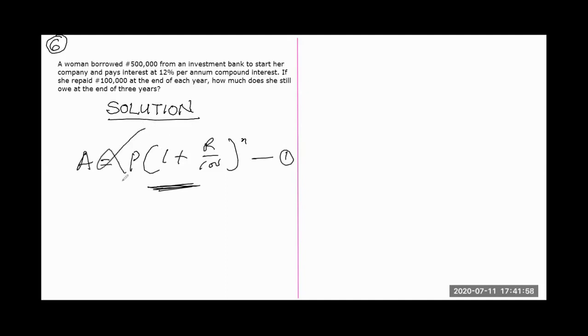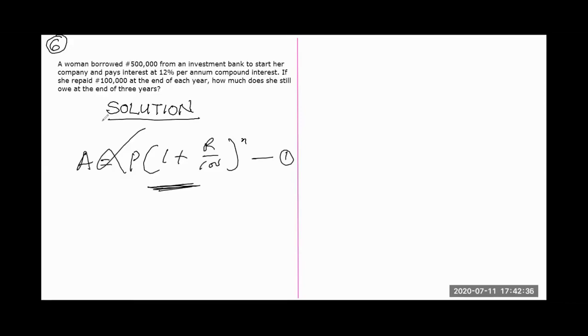Because if it was the interest that is being compounded, then we can use this formula. But they have told us that she is returning 100,000 naira at the end of each year. Because of this fact, there is a problem, because it's no longer normal. The rate is constant, quite all right, but because she is returning part of the money, here is the thing. If she returns exactly the interest, we are back to simple interest.